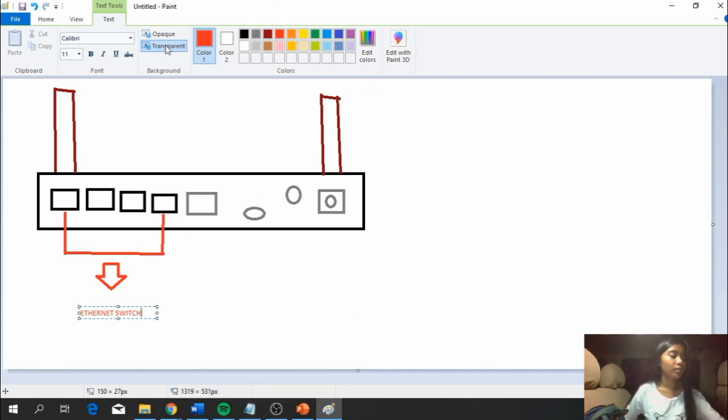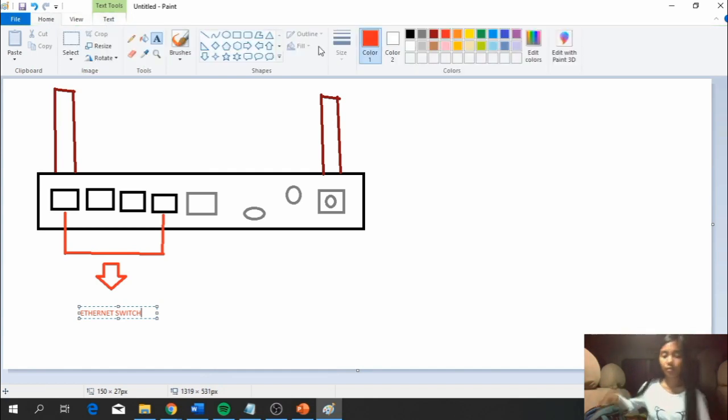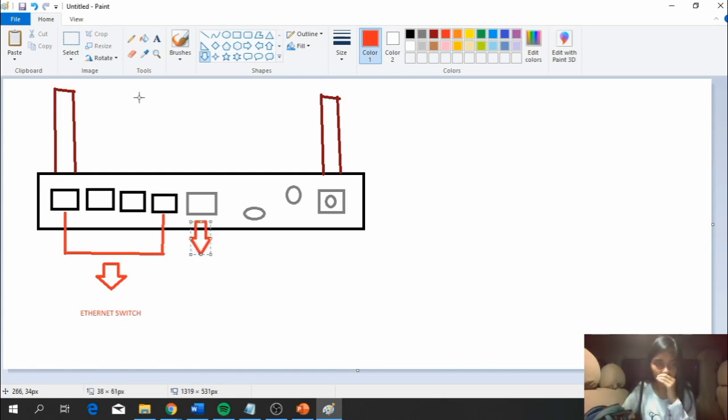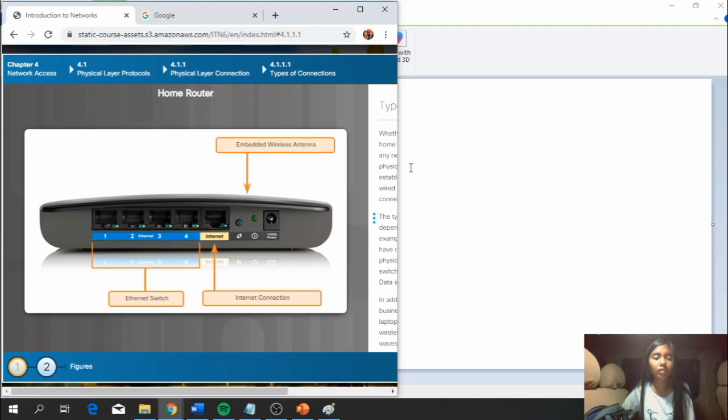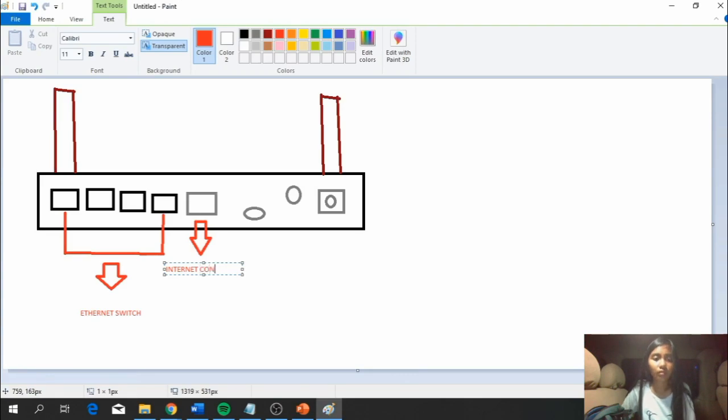And we have here the internet connection.